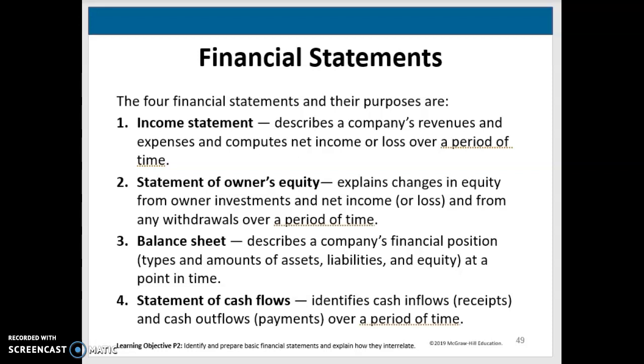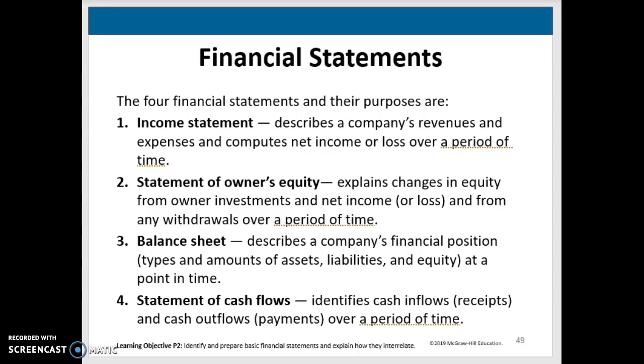So we are going to do these financial statements in this specific order too, and I'll show you why. There's going to be information that goes from one to another. So the income statement, the piece that we need to go into the statement of owner's equity is that amount of net income or that loss. The next one that we're going to look at is called the statement of owner's equity. And what it does is it's going to show the changes in that owner's equity or the capital account from the beginning of the period to the end of the period. And we're going to see the owner's investments, whether we had net income or a loss, or if the owner withdrew anything. So we're going to see that equity and the changes.